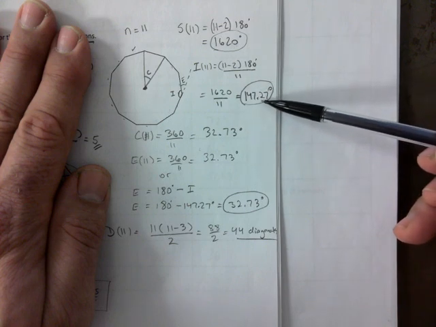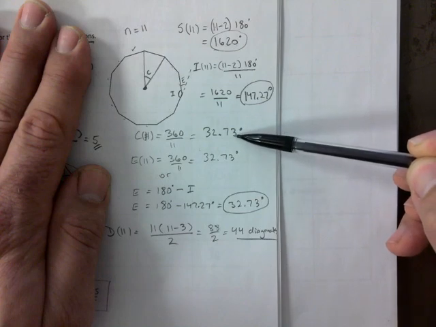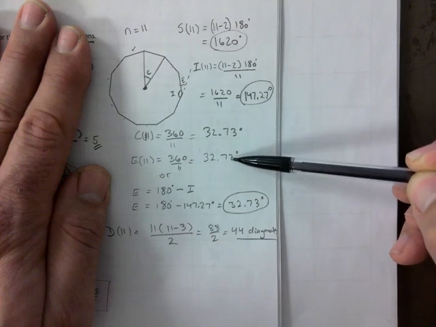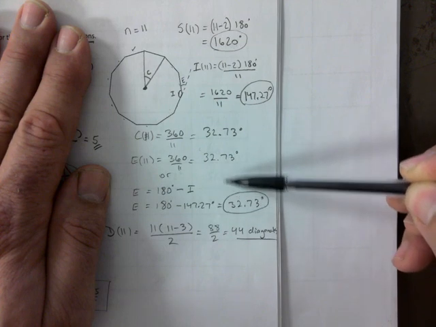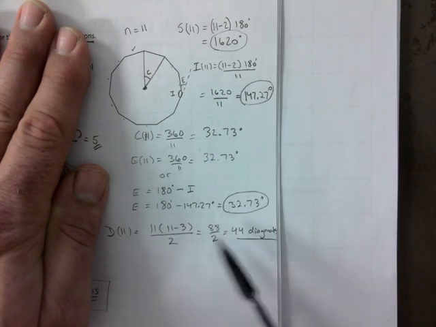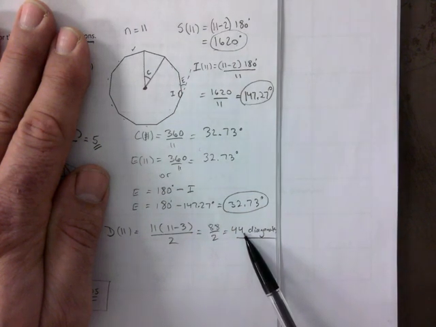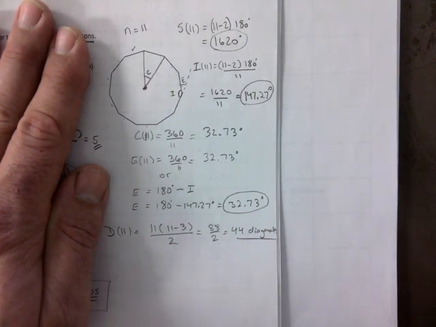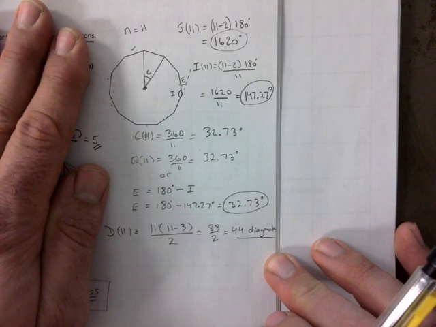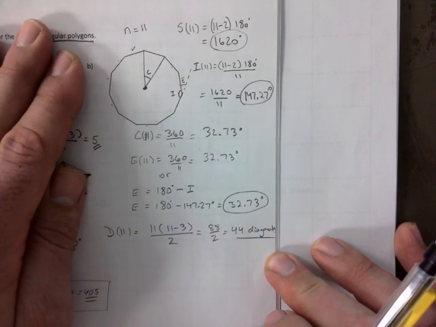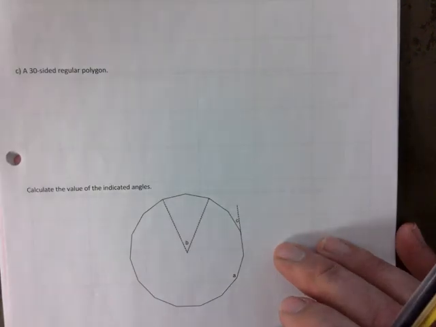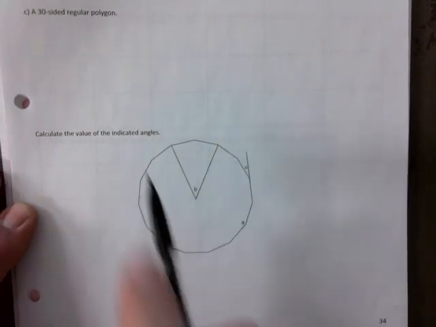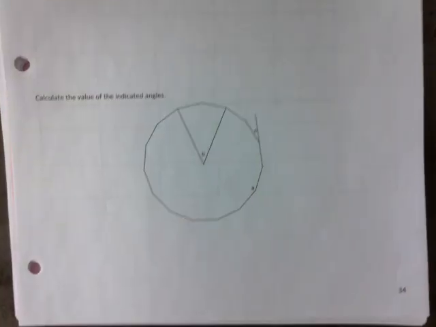Interior angle, they're a decimal, right? So that's not a whole number. And then my central angle, my exterior angles, which can be done in 2 ways, and the diagonals, there'll be 44 diagonals. Maybe that's a bonus question right there. Draw all the diagonals by hand. Right? No, not really.